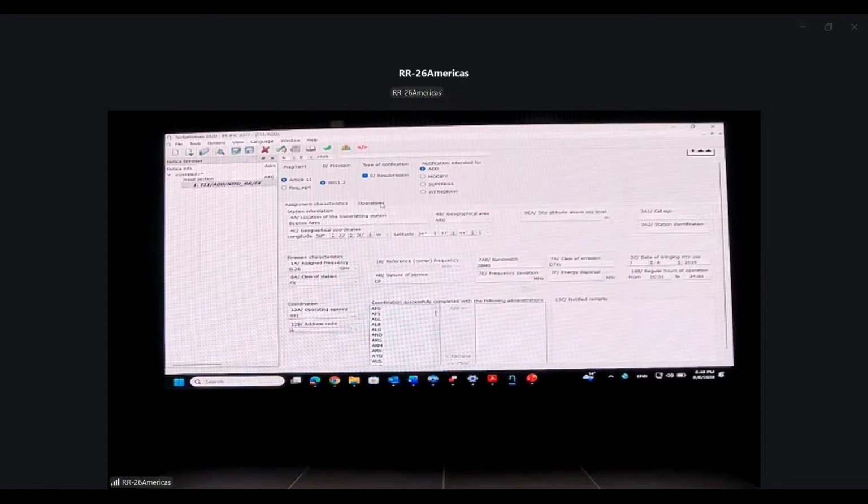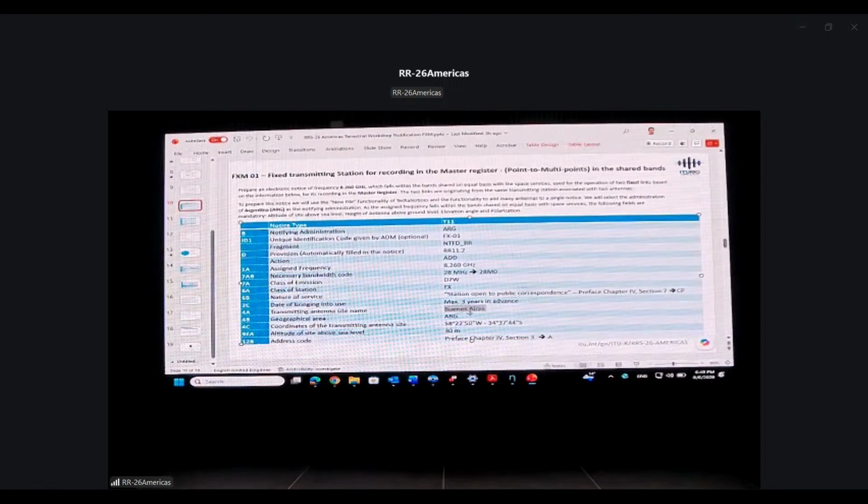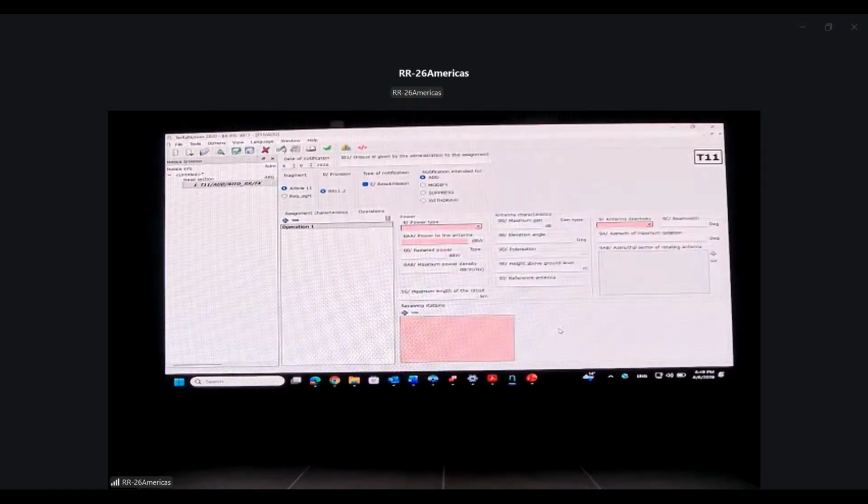Let's go to operations. Operations in our terms also means antenna. So whenever we say operations, we are also referring to antennas. That is why when we click on this operation, we see all the parameters for the antenna, like power, directivity, and all those things. What we had here was the antenna height, which is 30 meters. So where is that?